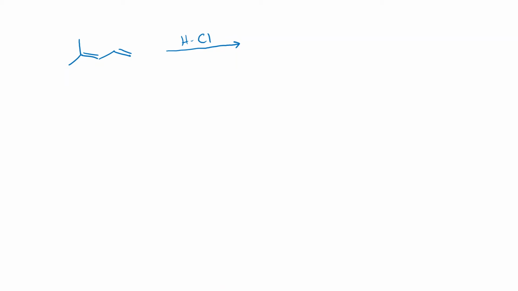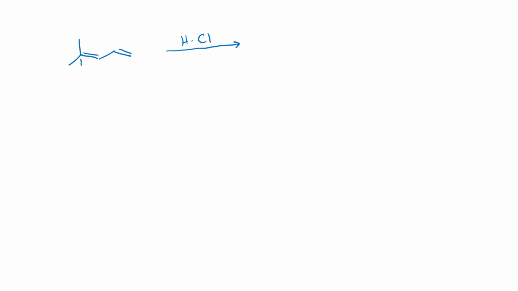All right, here's another example. We're once again going to do the same analysis. We're going to analyze the cations first, then look at the products, figure out the kinetic product and the thermodynamic product. The cation analysis is a little bit harder this time around, so let's jump right in.